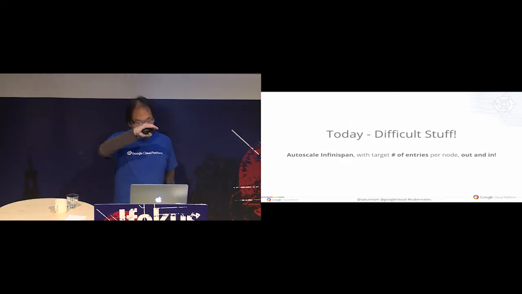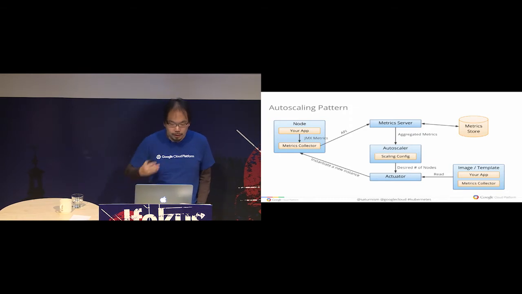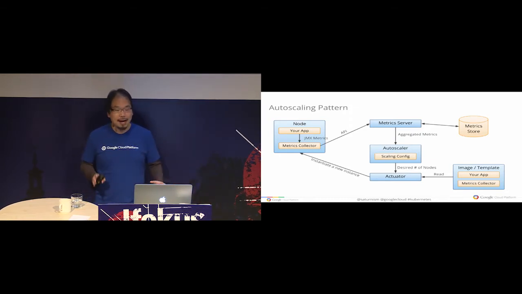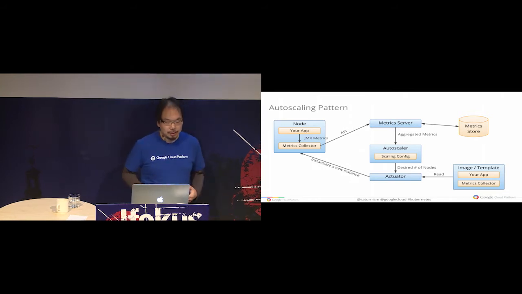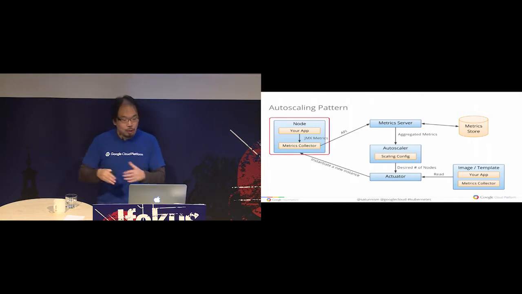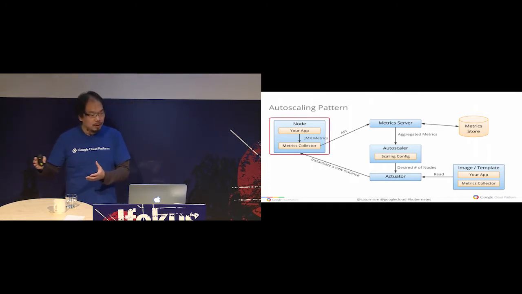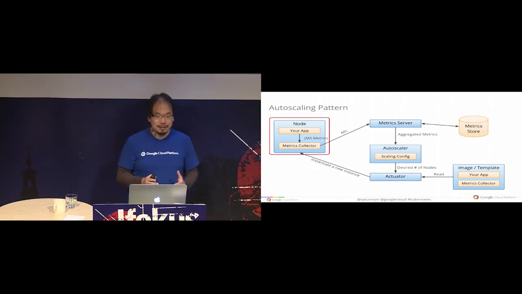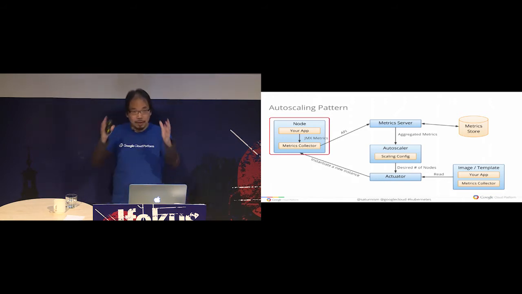So another high level of what I have learned about the autoscaling systems is that they usually follow some kind of pattern, right? The pattern is something like this. Well, first you have a node or an instance that you want to replicate and scale out. And this instance, this node, is kind of like a template of things, right?